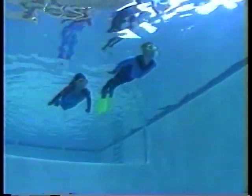Dolphins use their entire bodies to swim. And when you use the dolphin kick, you will too. The whole body moves up and down, and the fins push you through the water very quickly.